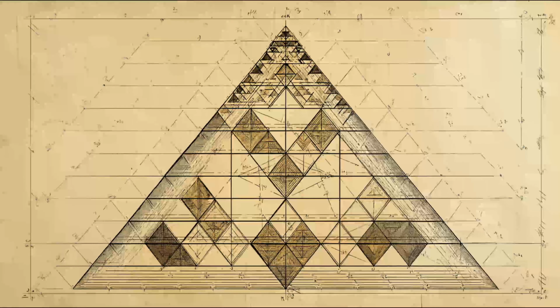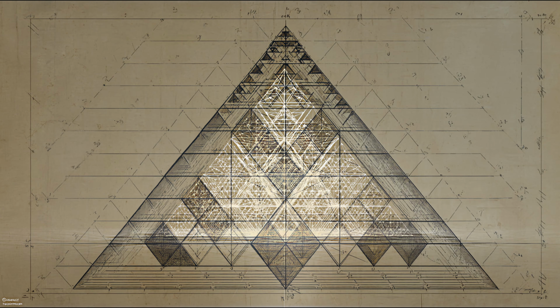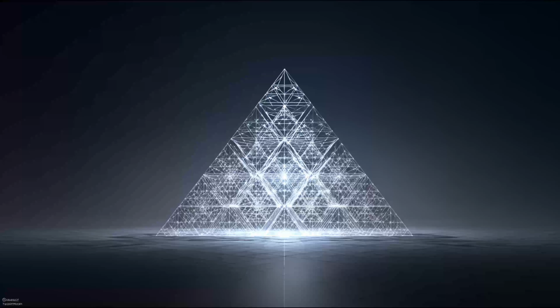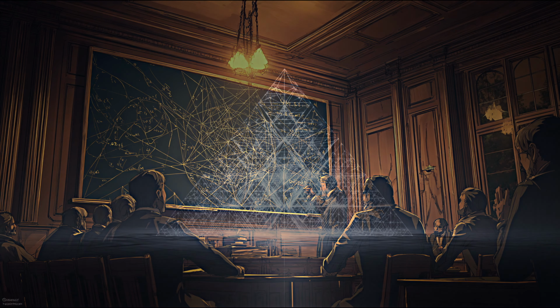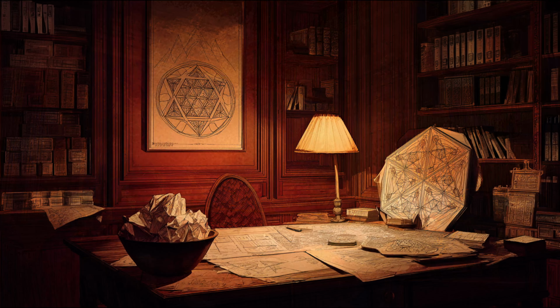Koch created what we now call the Koch Snowflake. You start with an equilateral triangle. On the middle of each side, you add a smaller triangle. Then you do it again and again and again. The result is a shape that looks like a snowflake, but if you keep going forever, it has an infinite perimeter, but fits inside a small circle on your paper. This broke people's brains. They thought these shapes were monsters because they didn't follow the rules of normal math. They were too weird to be useful.